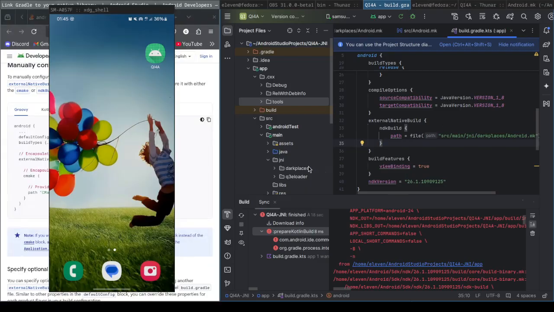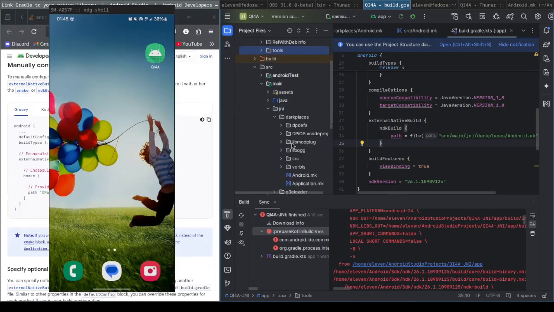There is Quake for Android, which includes this DarkPlaces library, or at least the C code. This is from Quake for Android, and this is from the Quake 3 project, but only the user interface.